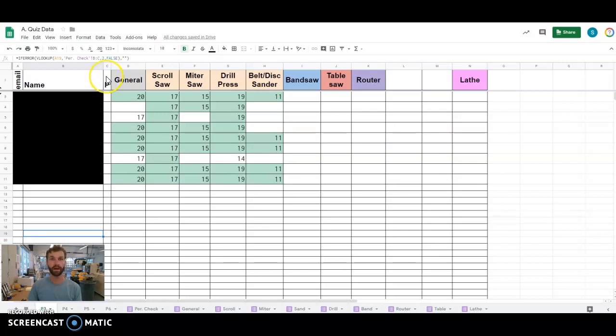Hey there, I'm going to be giving you a quick tour of how I do safety in my woodshop class and the makerspace. Here is a Google Sheet that I have projected on the screen at all times where I can quickly reference, and the students can see this too, of what tools the students are certified on and can use. Usually the students' names will be here.